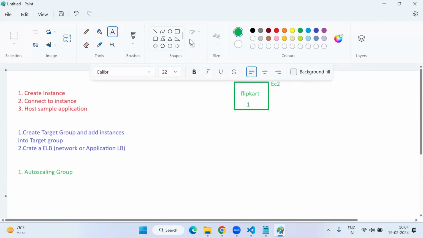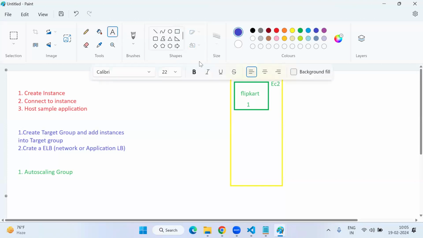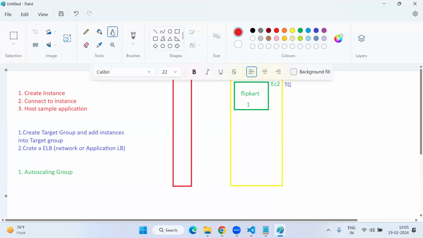Okay. Let's draw. What is this? Target group. So your ELB is also created, right? In these points, I have created the ELB also, right? ELB.